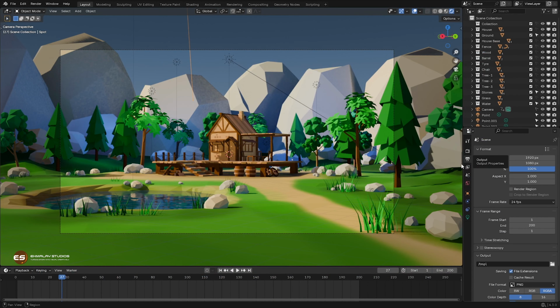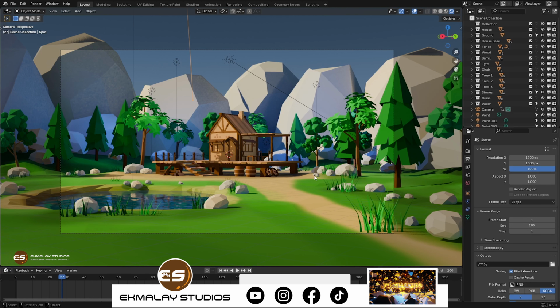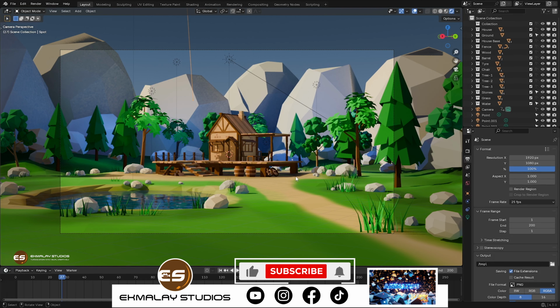As you go here, I'm using full HD, and if you want to render animation, I'm rendering at 25 frames per second. But if you want a film look, you can keep it as it is. And in here you just select this one and render your image to the location you want. So if you want, for example, to render animation, you go here and choose render animation, or Control F12, or if you want just a still image, you use this one or F12, and it's going to render 200 frames as we set up our camera and animation.